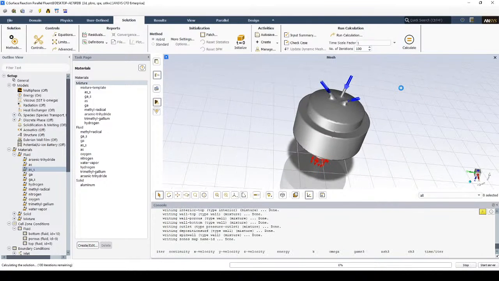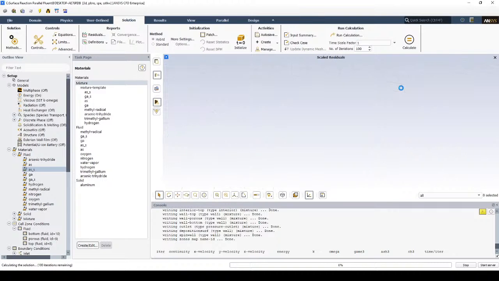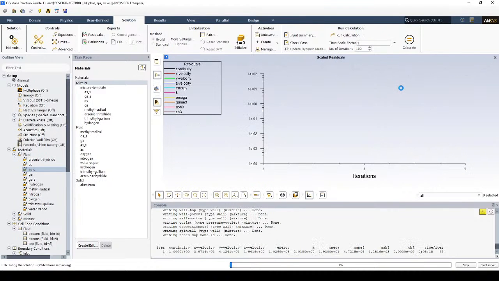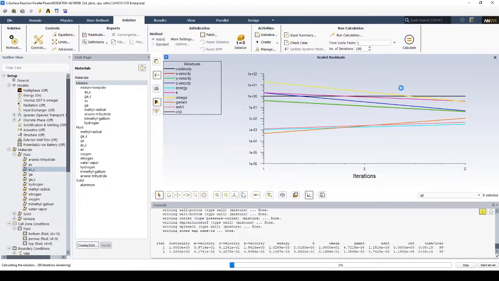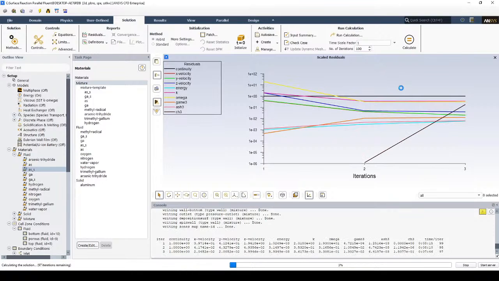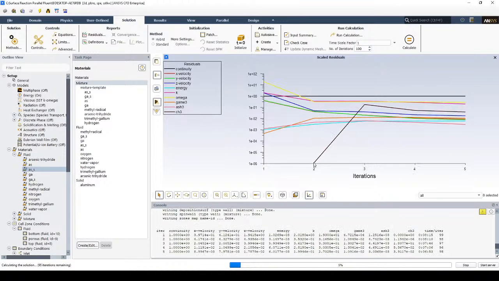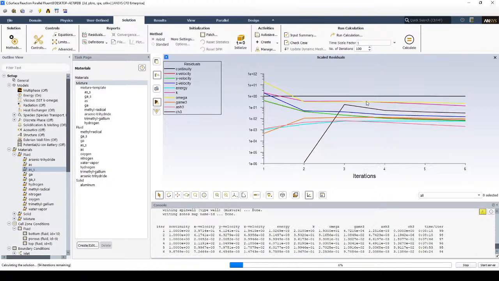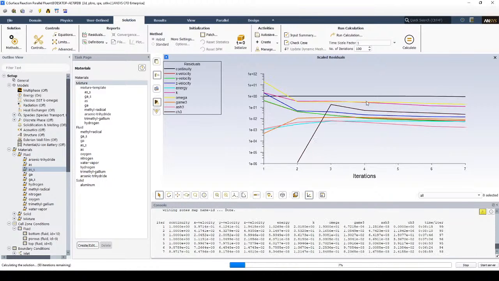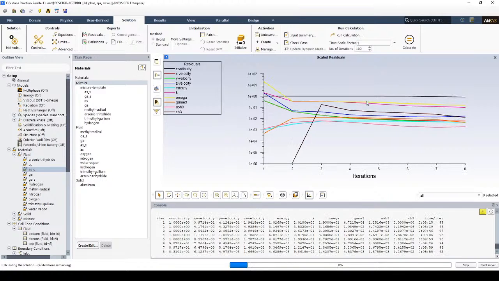It'll take too long for us to watch the convergence plot drop, but we'll get some results to take a quick look at once the simulation progresses a little bit. You can see initially there's no CH3. That's this blue line, which suddenly popped up after the first iteration because the reaction is happening. There is reaction happening. We want to track the amount of CH3 produced.